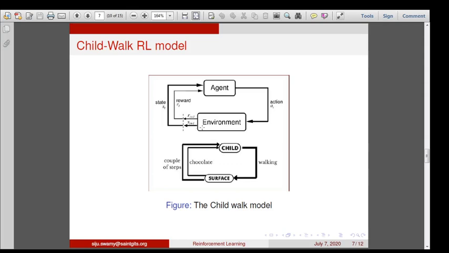Here, we move from one step to the next step, or one state to the next state. The state can be interpreted in different ways. A child will learn to walk in different situations, for example, in a flat area, climbing steps, and also walking in some slippery area. All these are different states. A child is said to have learned to walk only when he knows how to walk in all such different situations. So these different situations can be interpreted as states.